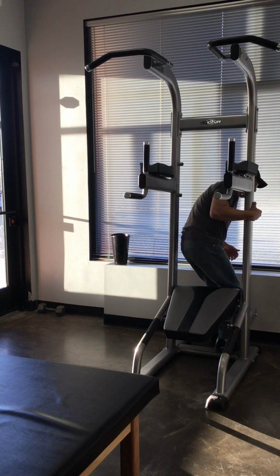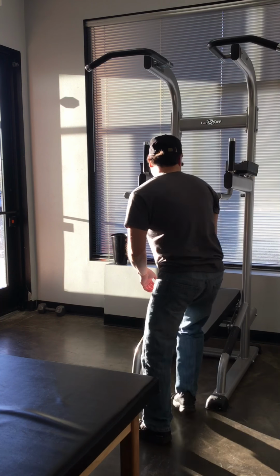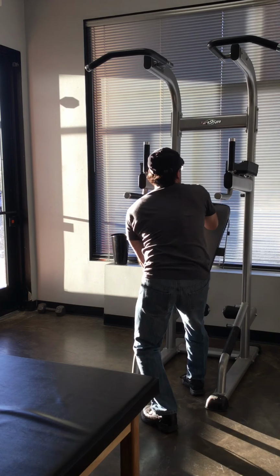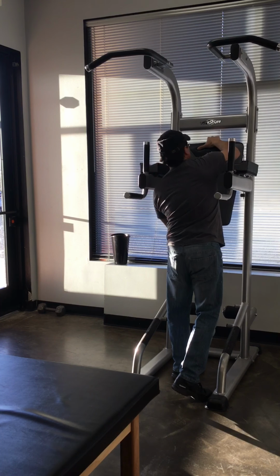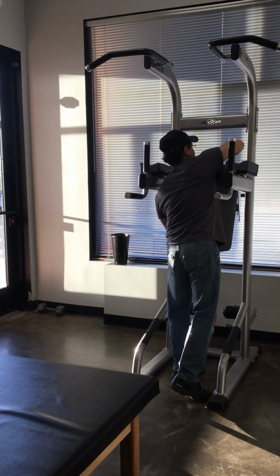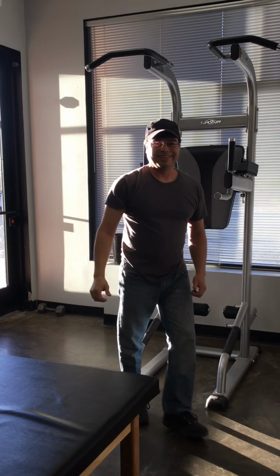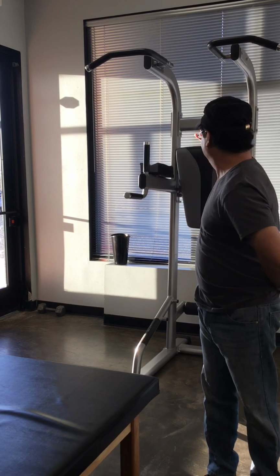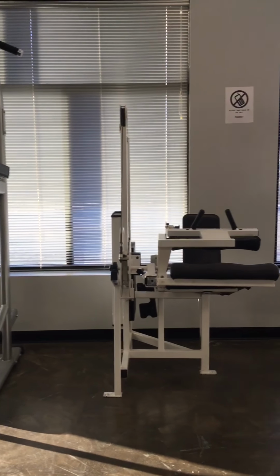I bet you a lot of members don't even know that happens. Yeah, I guess they don't. I didn't know that it happened either, so that's awesome. That's the point of this. Yeah, and so it's a nice machine. It really has a lot of versatility. Okay, so that's the Tough Stuff machine. Excellent, thank you. Okay, moving to the next one.